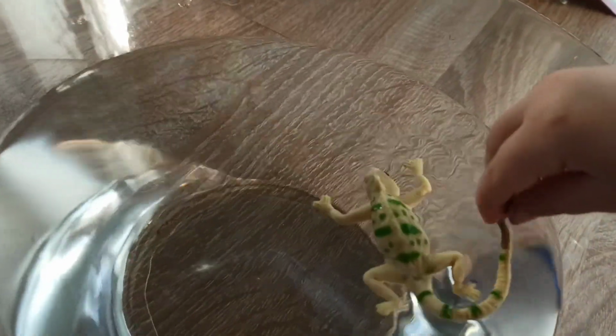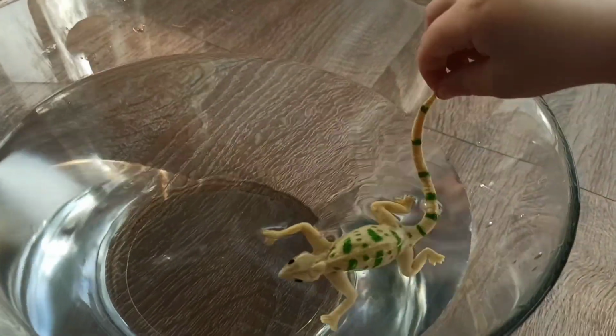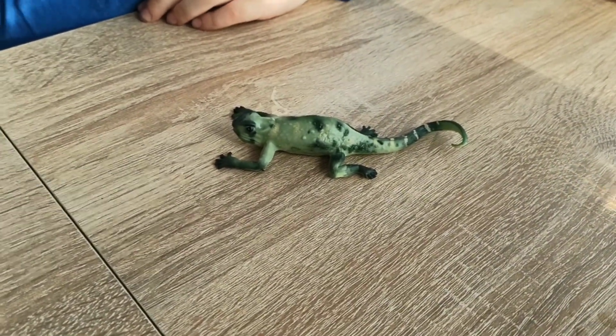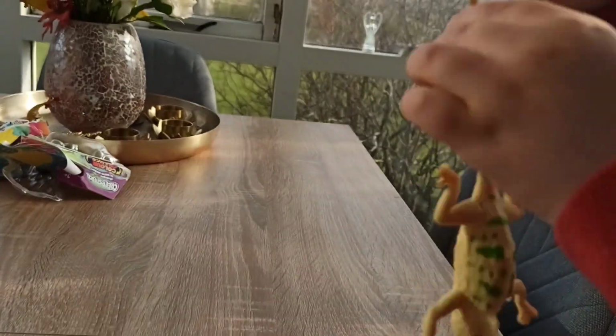Look at this. Color. This one becomes yellow. That's something. This one is yellow. This one is yellow. And look, let's look at the other one. It's going back. Back to black. This one is pretty nice. Really nice. Really, really nice.